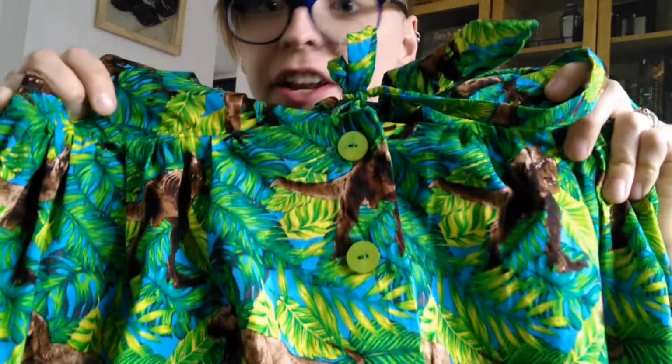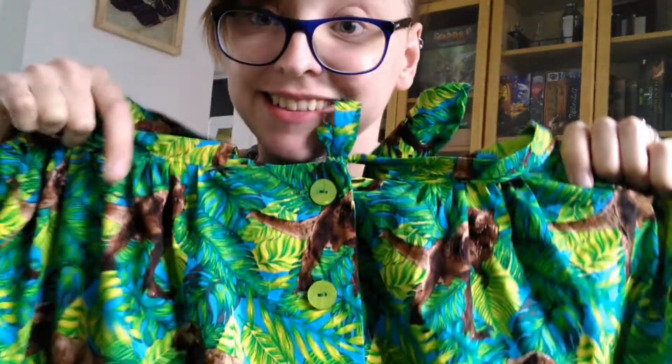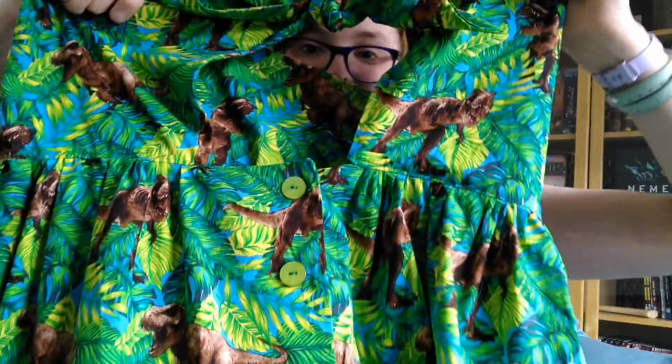Just have fun. Does this look like an adult dress? No. There we go. So that magnificence is mine, and I shall wear it this summer. So that's my not knitting, that is my sewing. I am looking at this list, look, I'm doing this list. That's my sewing.